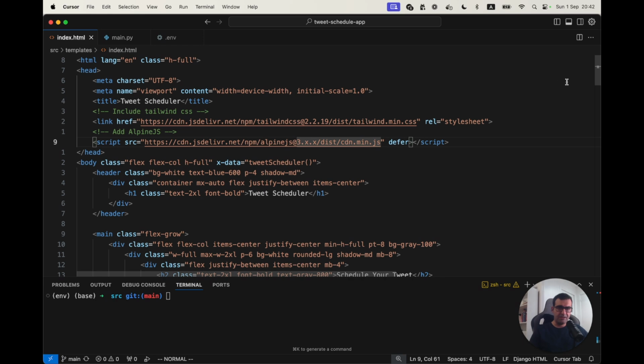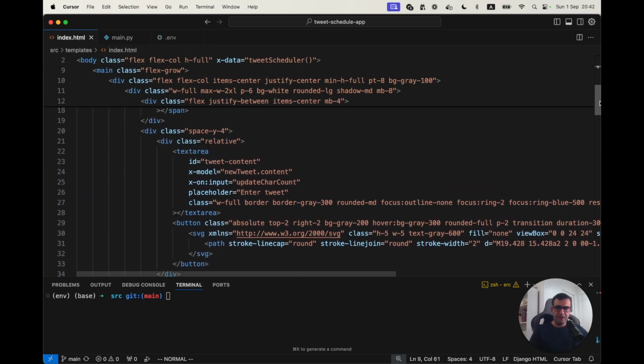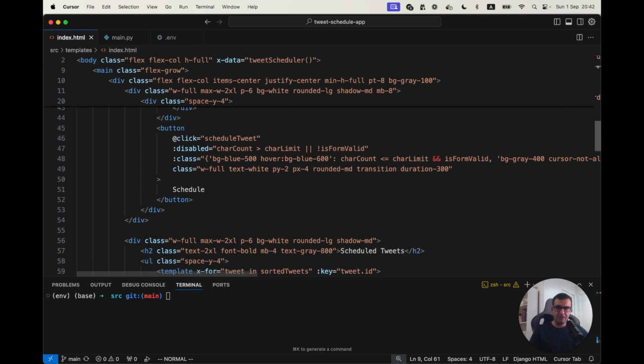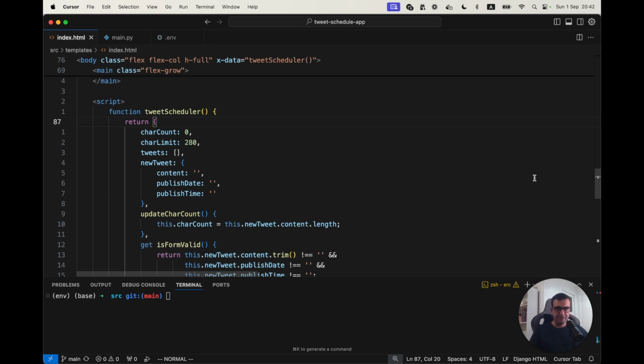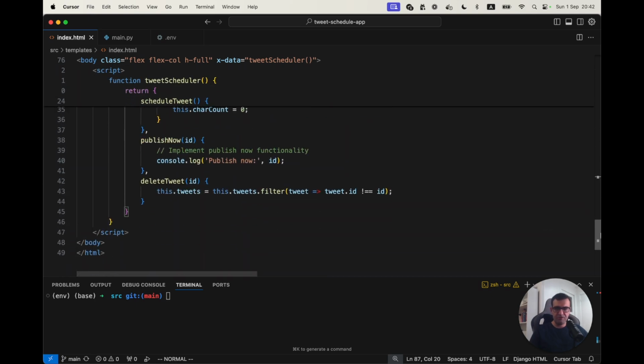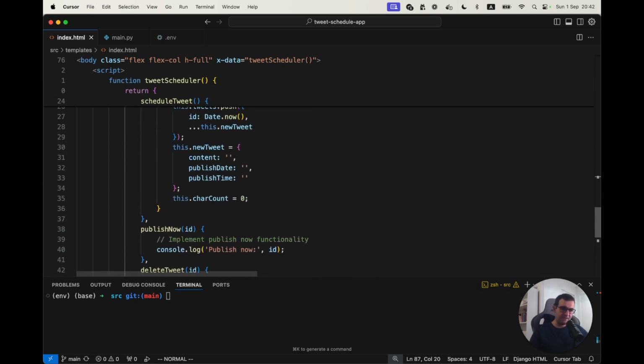I'm just including Alpine from CDN. And then we have the templating and the binding of Alpine.js, in addition to defining the state and the set of functions in the same file, just to make things easy. Although we could mention multiple files to our tool here, Cursor, which we can try today.